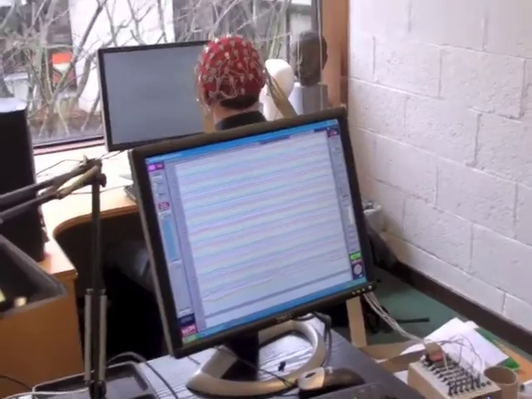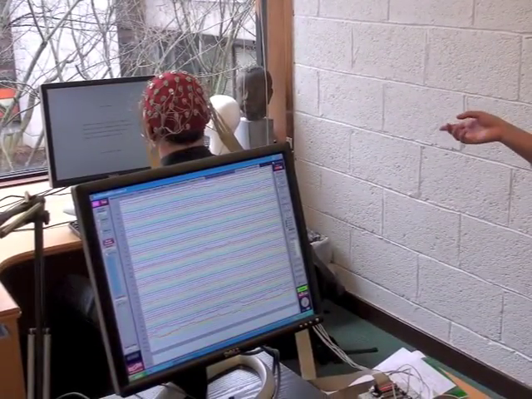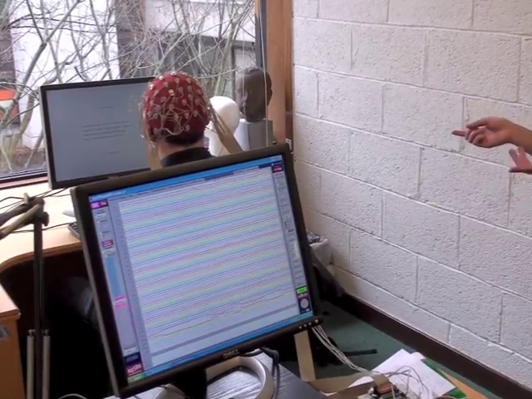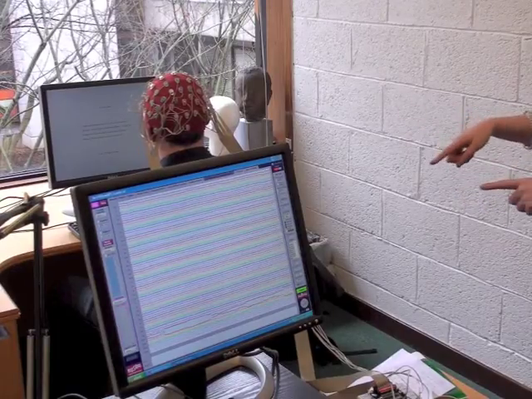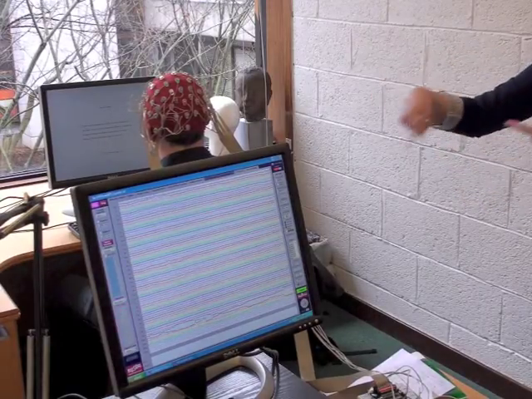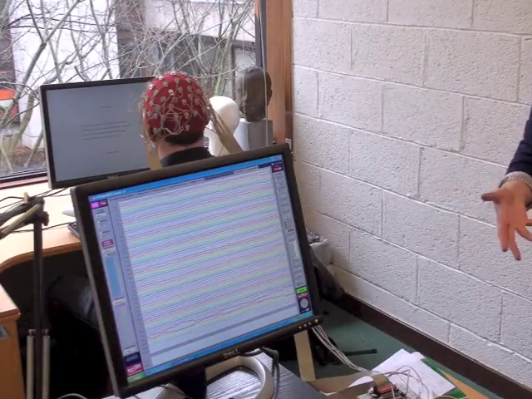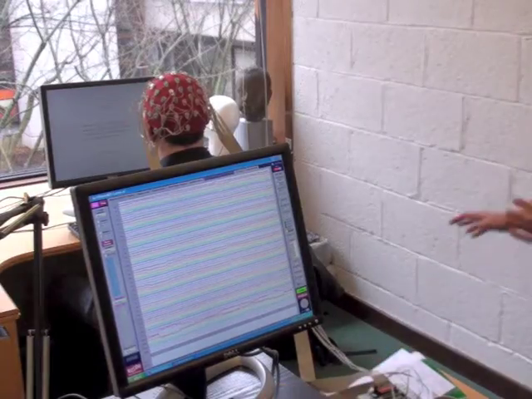The other thing before I get started is maintenance of this equipment. Neither of these computers should ever be on the internet. Reasons being, you're storing the data on this. If it gets a virus, the data's gone, you're in a lot of trouble. But if either of these is hooked up to the internet when we're running something that's so precise to do with timing, updates are going to pop up or something's going to happen, or you could get a virus. It's just not a good idea. It's good to keep these computers clean.